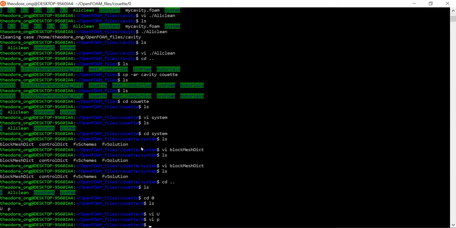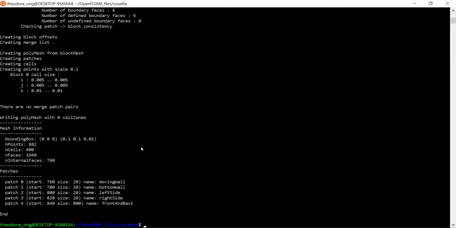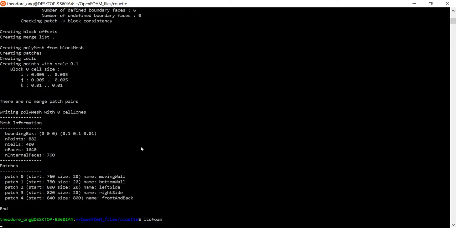We have decomposed the fixed wall condition, which has the bottom, left and right face, into one side that exclusively talks about the left, one side of the bottom, one side of the right, and we have changed the boundary conditions and the initial conditions for the U and P, the velocity and pressure. So now, if we run this file as it is, it should give us exactly the same results as the cavity file. So let's try blockMesh, OpenFOAM.